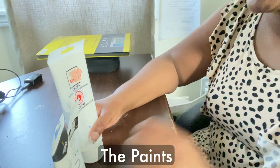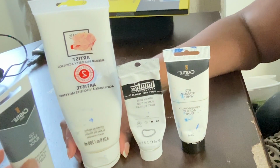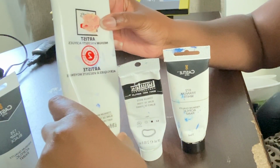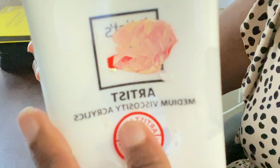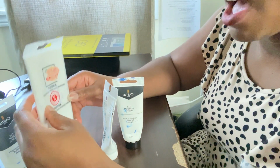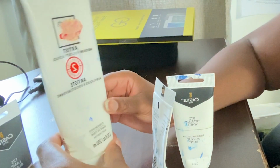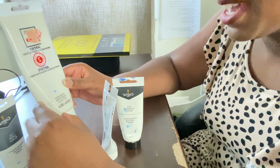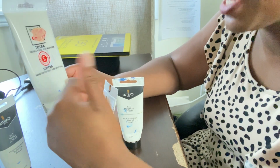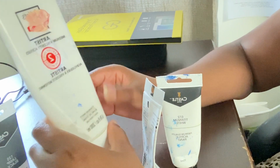So next up, I am talking about the actual paints that I'm going to be using. Probably should make them face this way. And I'm going for white and black, as I already mentioned. I'm gonna be using this. Okay, I don't know what happened to... it seems like something happened and we don't know what the brand is. Nah, I'm just kidding. It's actually Artist Loft's paint, and it says it's a medium viscosity, which I am guessing means... actually, you know what? I don't remember again what that means. Maybe it means that the consistency is just a medium consistency, so it's not too thick and it's not too thin. If you do know more about viscosity, please throw it into the chat.